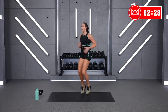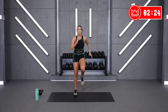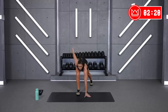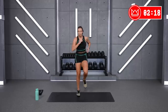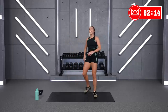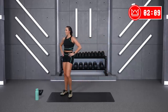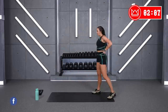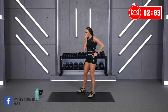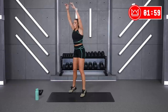Good, 15. Four, three, two, one. All right, we're moving on. Cross country skiing. Great job. And then we're gonna go with a cool down lap all together, okay? Here we go, 30 seconds, here we go, pull.